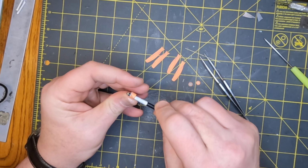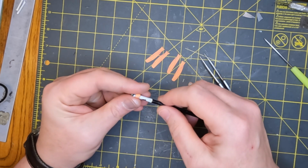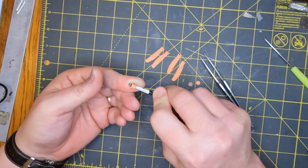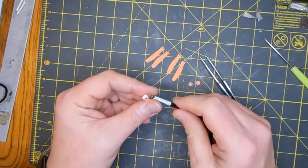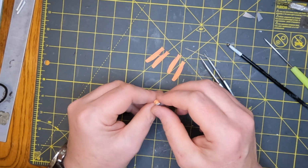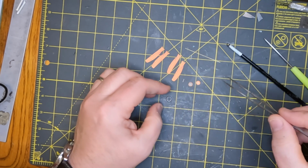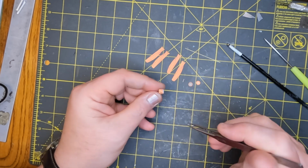Now, I'm rolling this with the brush handle inside just to make sure it's actually round, because it's got that tab in there, and the tab is kind of thick paper, and so it actually leaves a little ridge on the outside. So I'm trying to make sure it actually turns round, and kind of press it so that it does. But that looks pretty good. There's a nice round initial component. So now all I got to do is put the front and the back on.